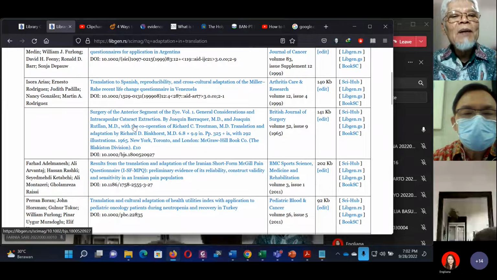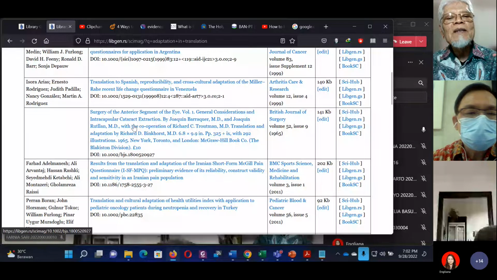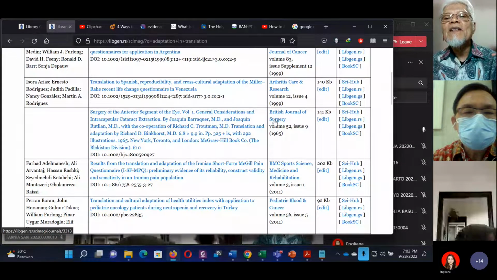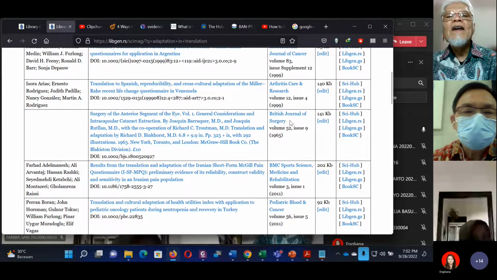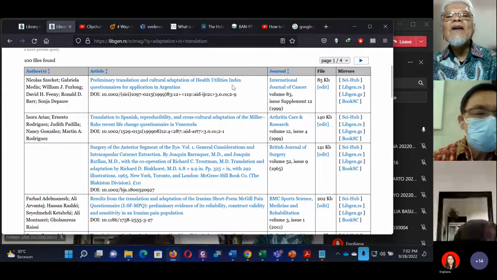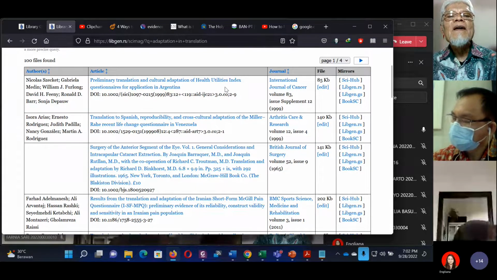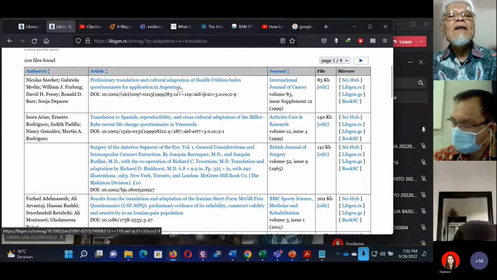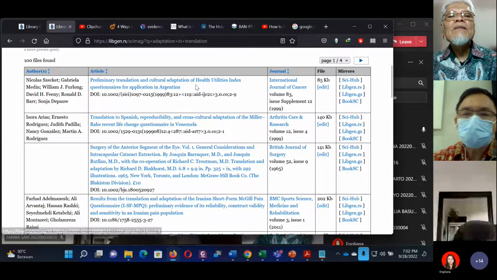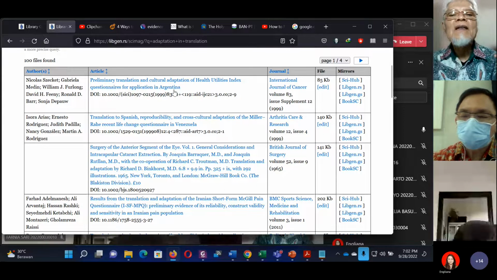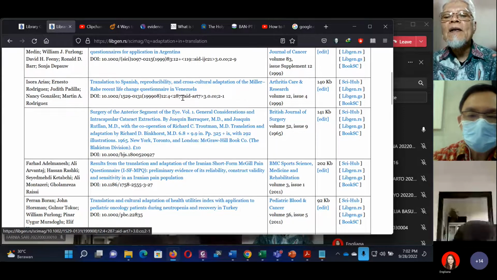Translation in medical terms is something different from our translation definition. This is British Journal of Surgery. This is Journal of Cancer. So perhaps not, maybe it's still related, it's about translation.